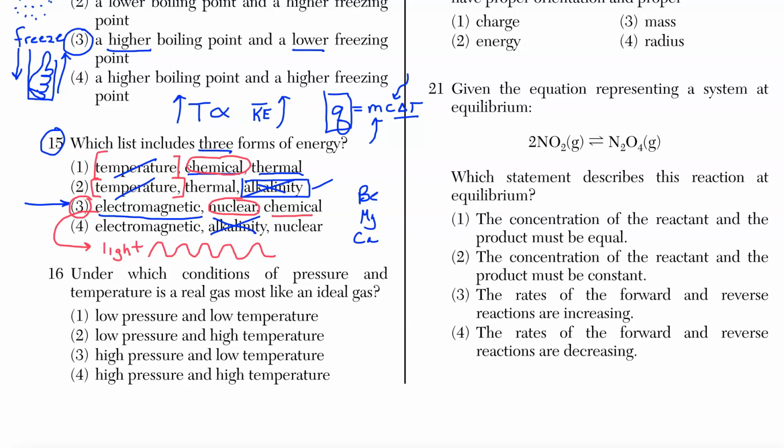On to 16. Number 16 is a classic Regents question. Under which conditions of pressure and temperature is a real gas most like an ideal gas? So I kind of use this analogy that an ideal gas is like an ideal student. Comes to class early, leaves late to ask questions. The only way to do that is it has to be fast. The only way for it to be fast is it has to be very, very light and has very little volume, insignificant volume. I'm not trying to make any type of descriptors of anybody here. And it moves in straight line motions because it wants to get to where it's going. It's very random and independent.